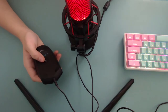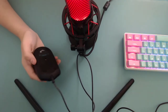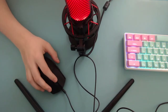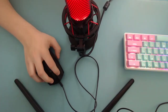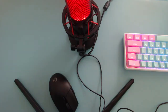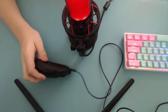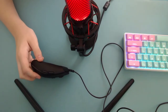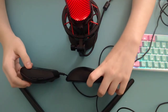It has a 3360, sorry, not a 3366, a Hero sensor, which is basically a 3366. You are not going to be able to use this on artisan pads or hard pads. It does spin out. But it's the same sensor as in the G Pro Wireless, so you're not gonna have an issue if you're on a normal cloth pad. It has no hump. I was gonna get into that in a second. Literally no hump. Here's the S2. Look at that.